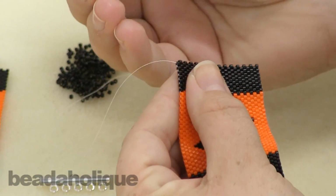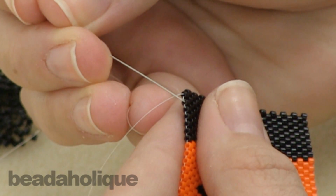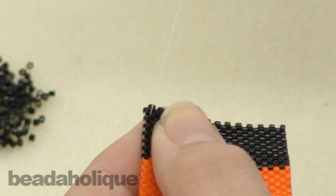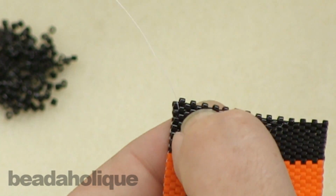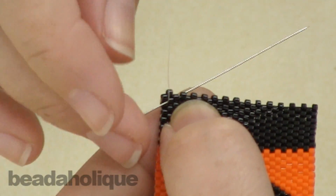But I have enough thread here to attach the clasp, so we're going to go ahead and just dive right in. So what you're going to do is you're going to take your needle and you're going to go into this second bead right here. So you're just going to kind of go backwards. And what you need to do is work your way up to this third bead right here. So you just weave back through, and you can usually go up a couple of beads at a time.